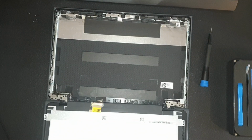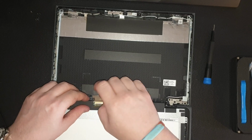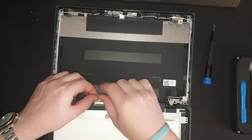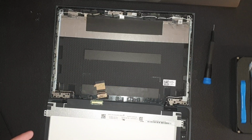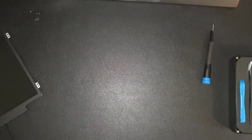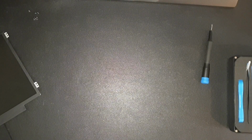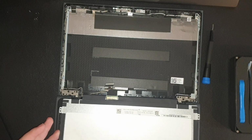Forwards, peeling off the back, lifting this off the harness and sliding it off. Right, so this is the working screen. I'll leave this to the side. Move the donor laptop out of the way. Picking up the one that needed replacing, and we'll put this back.